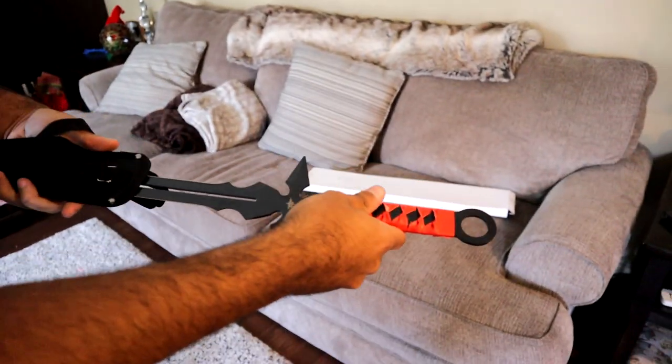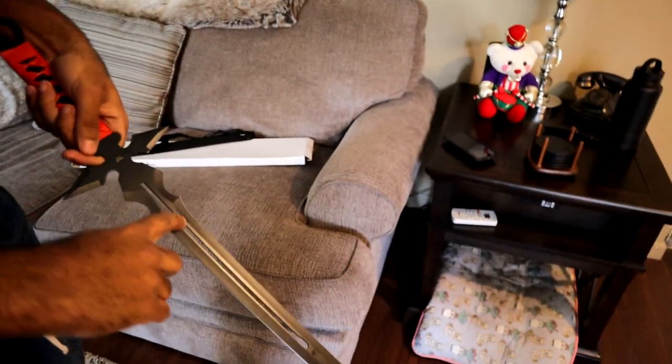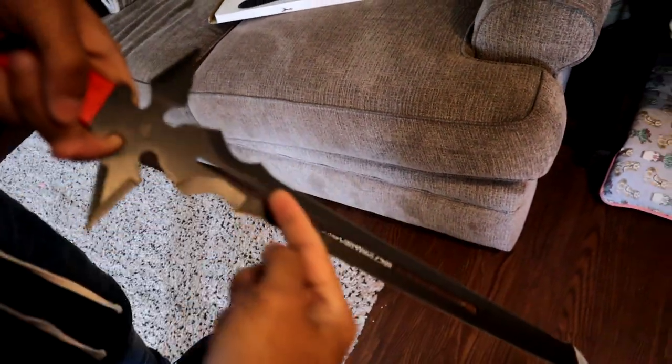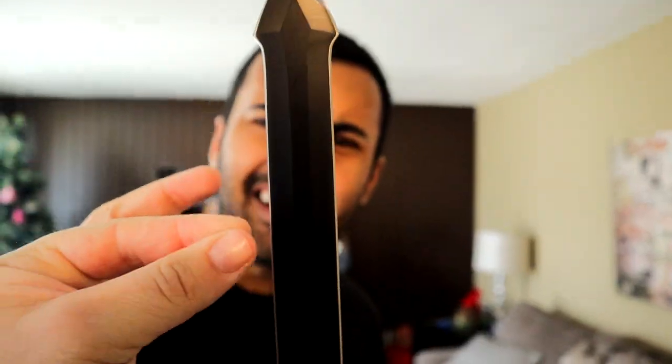Okay, here we go. What? I didn't order a butter knife, I ordered a sword. That was like a bread knife, man. And what is this? You think this is sick. This gave me less sword. You know what gave you less sword? Like, oh look, this tip is cool, but you're actually missing all this material from the side. What is this to protect me from this moderately sharp tip?